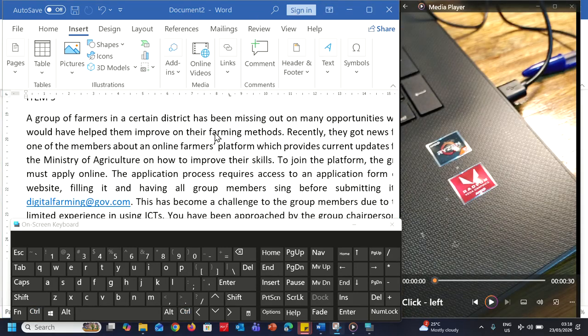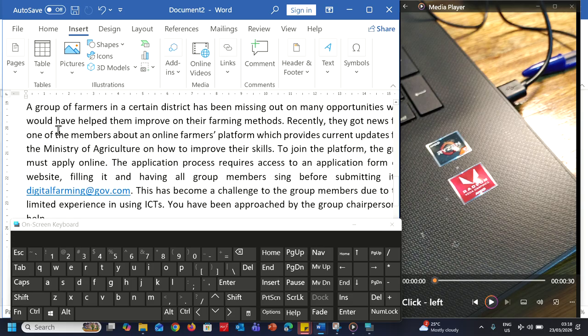Then on the other hand, we may need to select a block of words. Usually we click and drag over the words. By this time, if you want to select a group of words conveniently, you place the insertion point at your point of interest. That is the beginning, the point where the selection is going to begin. Then press down the shift button. While the shift button is pressed down, you go on to direct the text cursor or the insertion point to the point of interest.